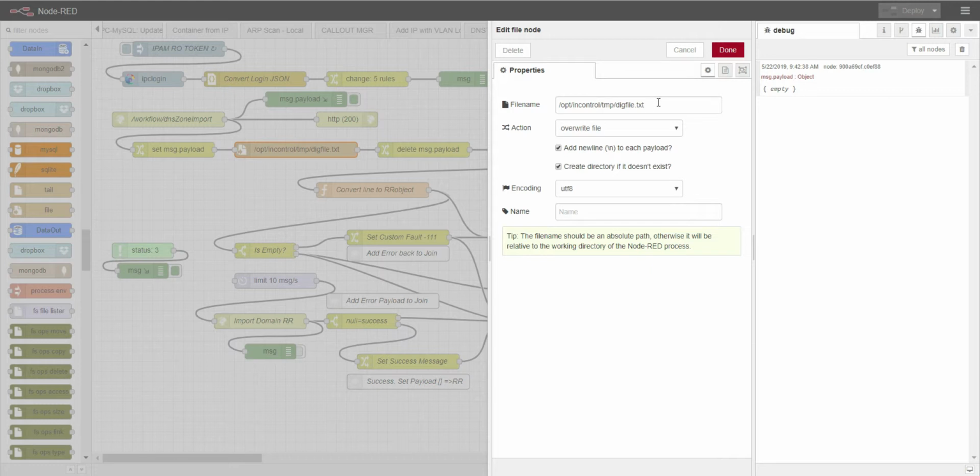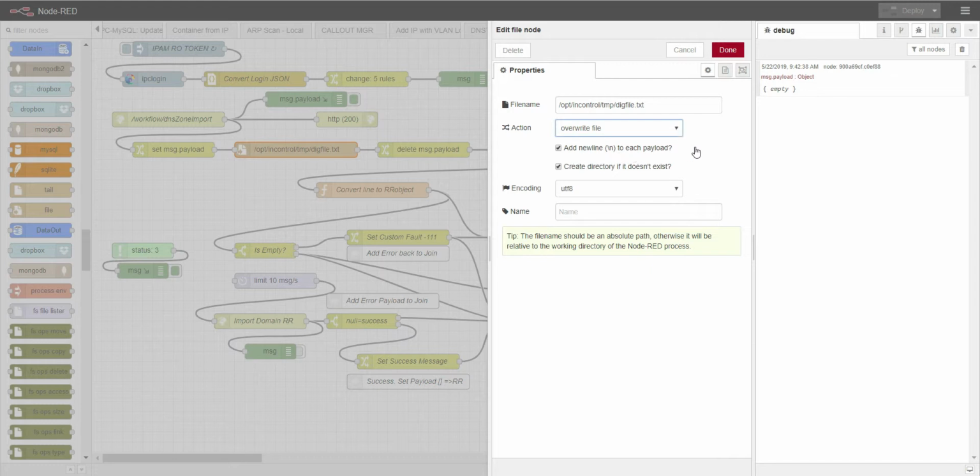But I created a file, and this is setting up a different directory, but the node and the storage of this, if left on just a file name and not fully qualified, will be relative to where your Node-RED instance is applied. The actions that I'm going to have here, you can append, delete, or overwrite. I'm just going to overwrite it. I'm just assuming each time it's going to read and overwrite.